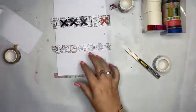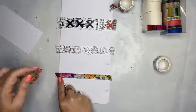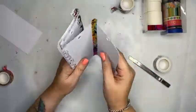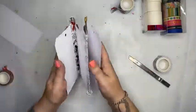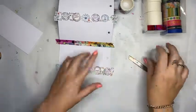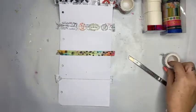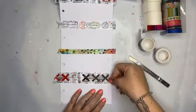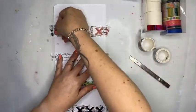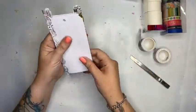And then flip it. Flip it good. Butt it up to it. So we can see what's happening here. Looking good. And I'll do this one again. And I'm just rubbing my fingernail right up against it just to make sure that it is really, really stuck down, and then it is done. Voila, instant tag journal, tag mini book.